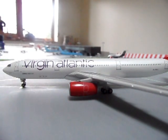Also going to be getting, apart from the NEOS MD-87, I'm not too sure about the SAS MD81 yet, because he's given me a quote on postage and shipping, and it's coming from Belgium, I think, and he's quoted me quite a bit more than I expected. So I'm going to ask him if we can get it lower. I'm also going to be getting an Emirates 777 today, which by the time this video is up I might have already paid for, depending on if the person replies with his PayPal address. That would be good. That model doesn't come with a box, so I've got it quite cheap at £7, with postage added on top of that. But yeah, got a few more models coming in the post.